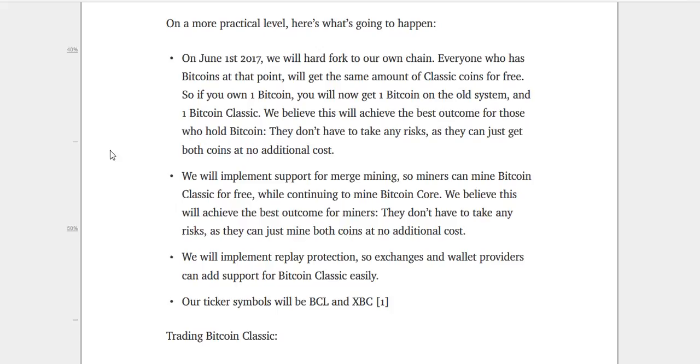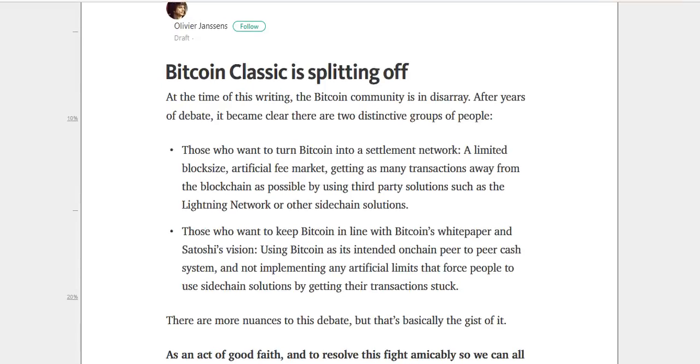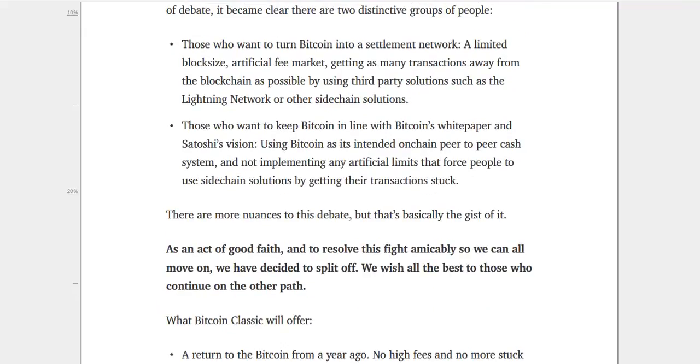Let me see if they have it. Okay, yeah, they do. Bitcoin Classic will be BCL. So this is what's going on. On June 1st, 2017, Bitcoin Classic is going to do a split. They're going to do a split because they want to get away from what's going on with Bitcoin Core and Bitcoin Unlimited. They want to get away from all that, and go back to the vision of the creator of Bitcoin.